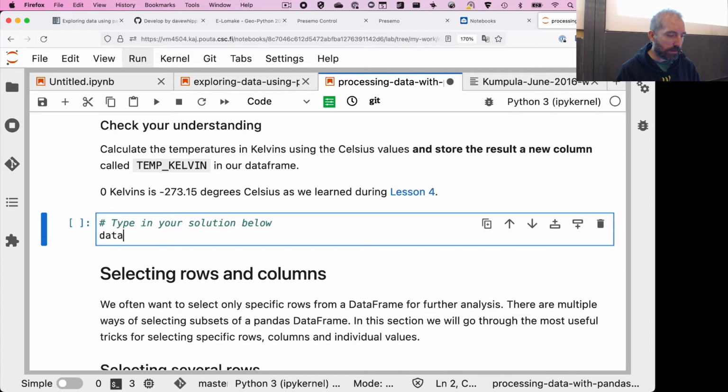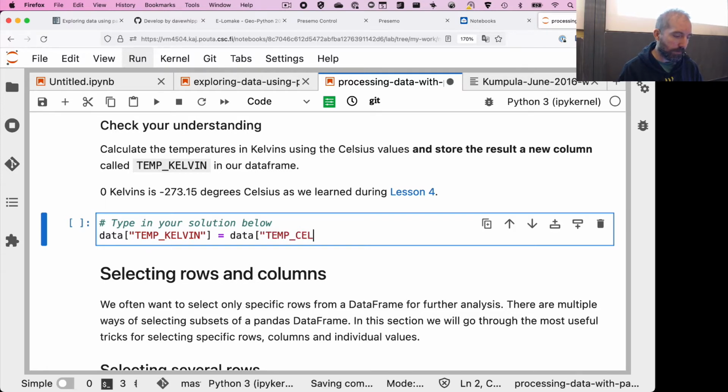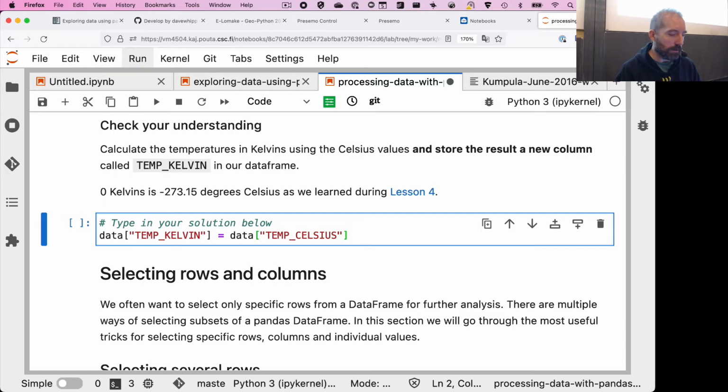So your task here was to basically create another column called temp Kelvin. Of course we start with the name of the column, temp Kelvin. It was supposed to be the temperature in Celsius converted to kelvins, so we can take the values that are already in our temp Celsius column. And by the way, these don't need to be in capital letters. We're just doing that because the data file had headings in capital letters, so just for consistency. The conversion factor in this case is that we're just going to add 273.15 to the temp Celsius values to get temperature in kelvins.